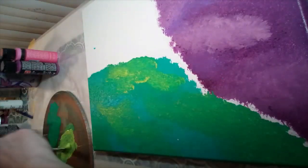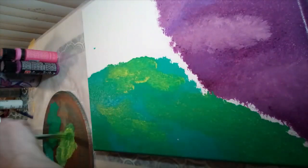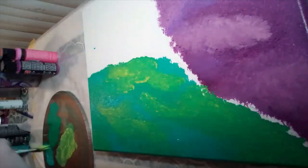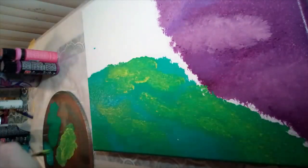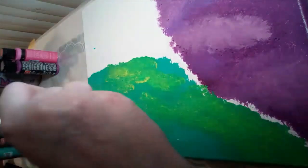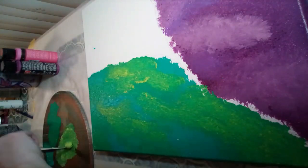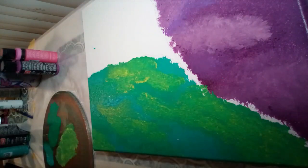Obvious highlights. You can't mess it up. It's literally just color. You're just banging color onto a canvas. All the texture you're seeing, the brush is doing all that. And it's chaos. It's what it is.